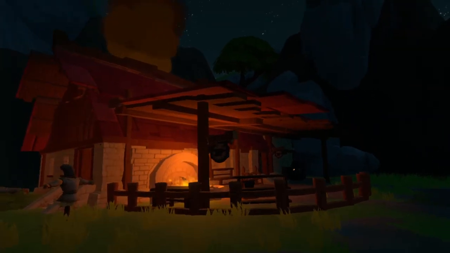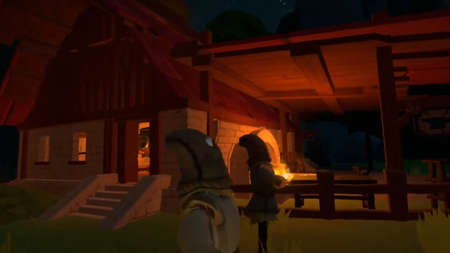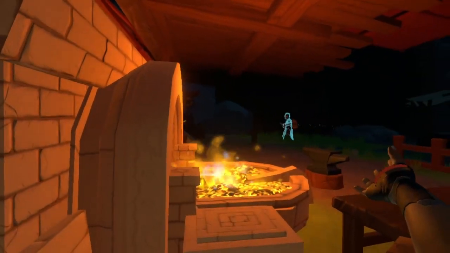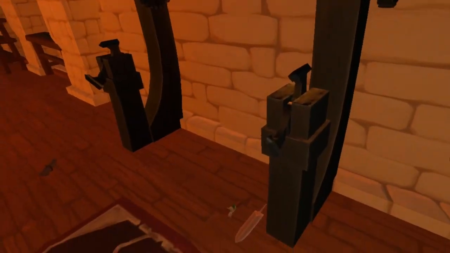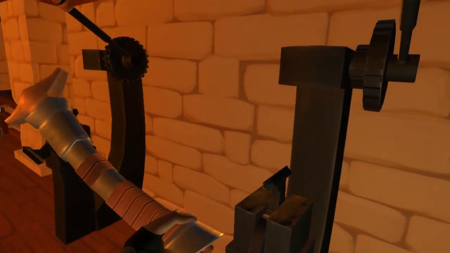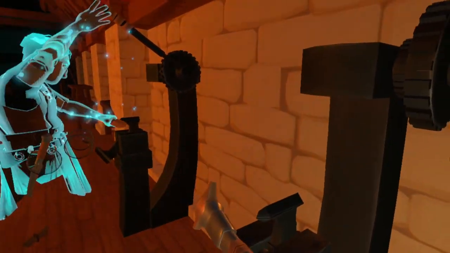So this is the blacksmith. This is how it looks. This is where you heat up your blade in order to hammer it later. I will show you that as soon as I have my blade. Here you can take apart weapons and stuff. So all you have to do is put your weapon or your handle or anything you have here.